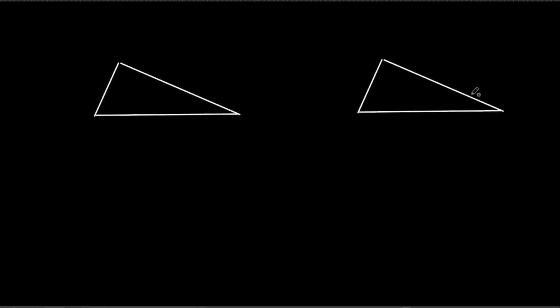But you don't have to be told all of those things. There's 6 things that make it congruent. You don't necessarily have to be told all 6 things. You could just be told this. We could kind of cut it in half. Where if I told you that this angle was equal to this angle, and this one down here was equal to this angle down here, that's not enough to say that they're congruent, okay? But if I did this, watch.